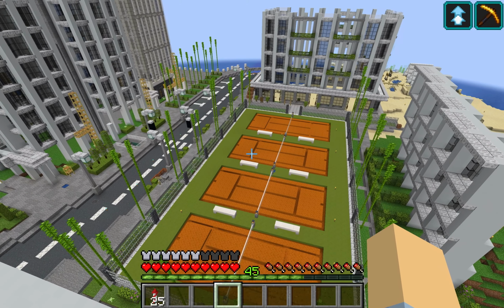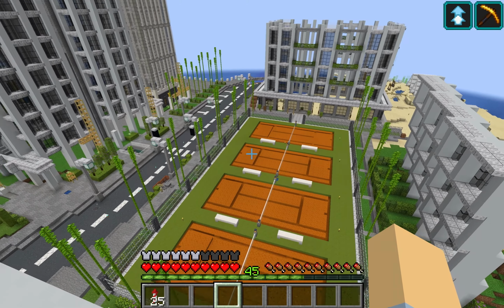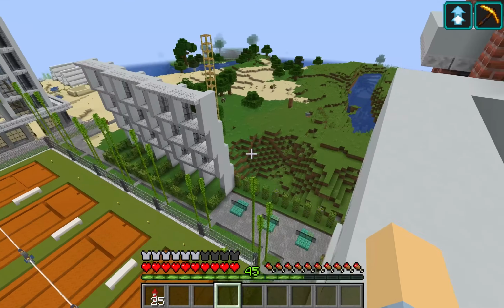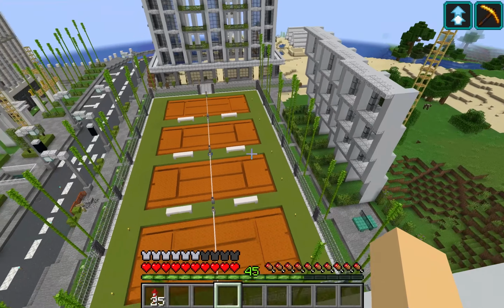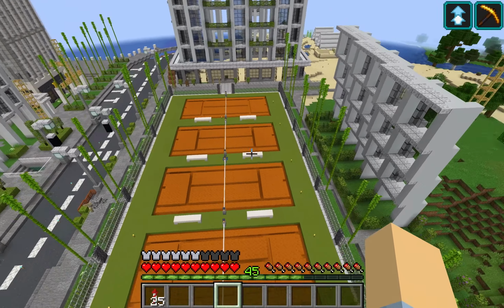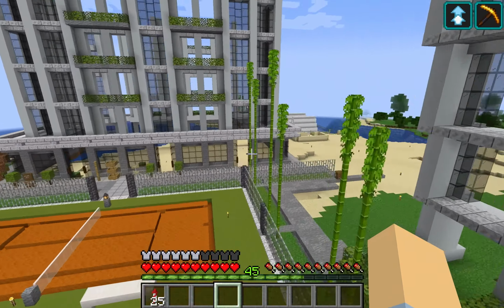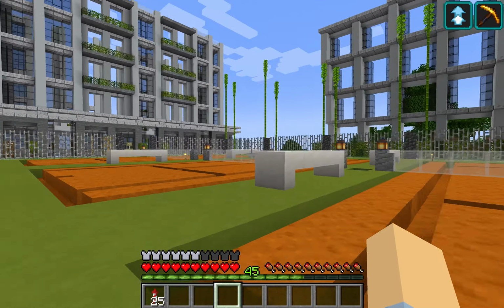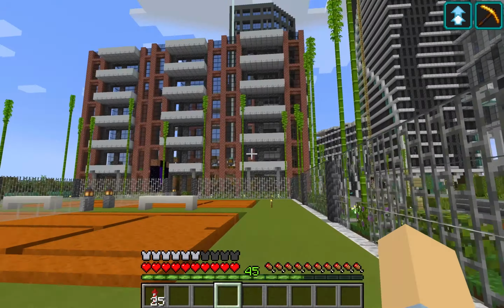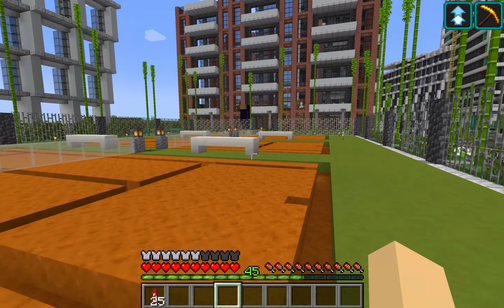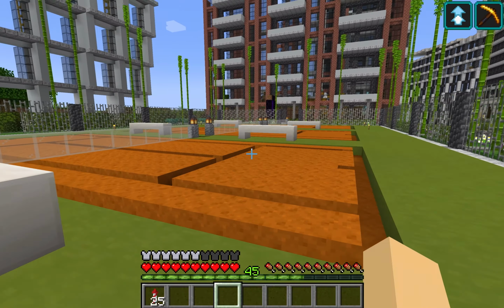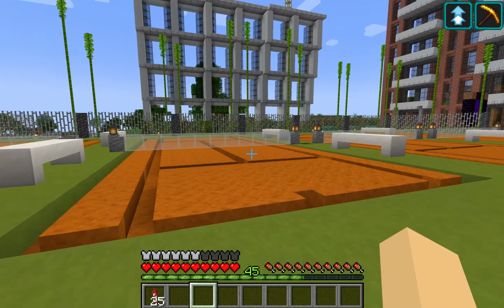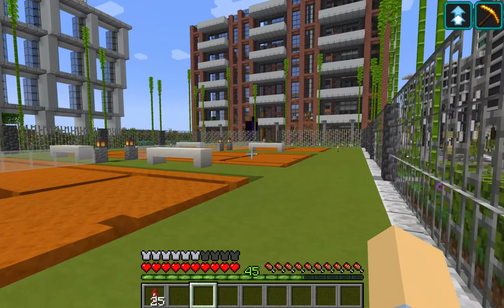Right, so here are some tennis courts in the middle of my survival city that I'm partway through building, hence why the buildings are currently just facades. But I still thought this example captured how these sports courts could fit into a city, because they add a lot of contrasting flat green space without just looking like a random field in the middle of a city, despite not actually being suited to a city due to their horrible space efficiency. As you can see, there's only 4 courts in this massive area.